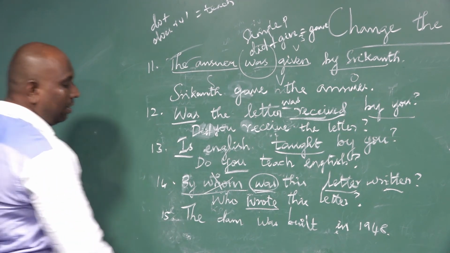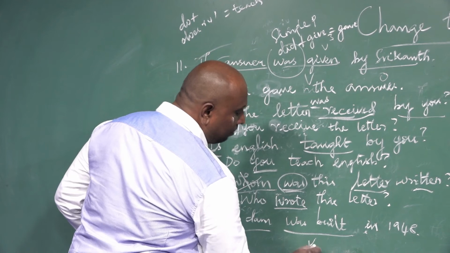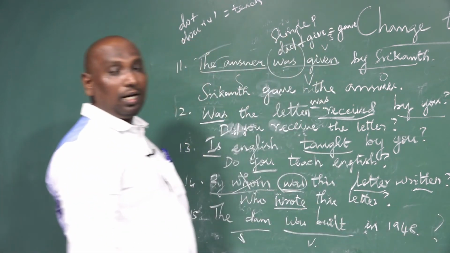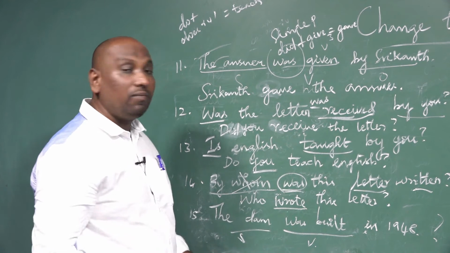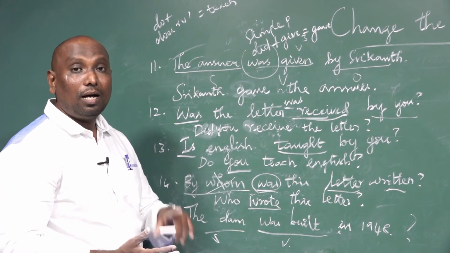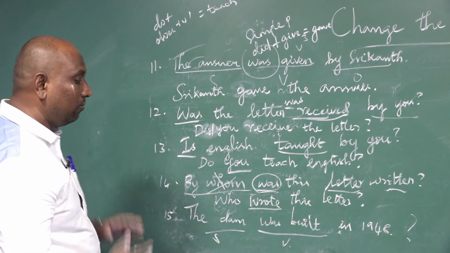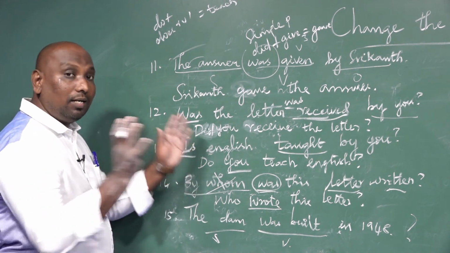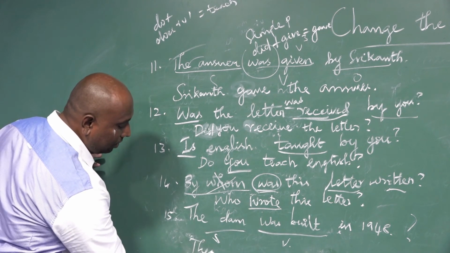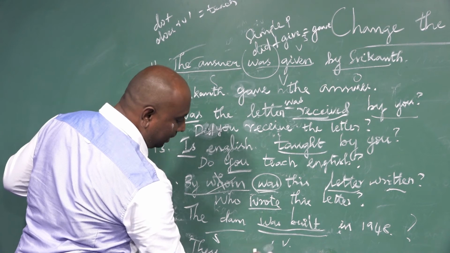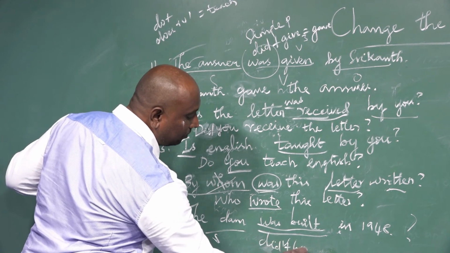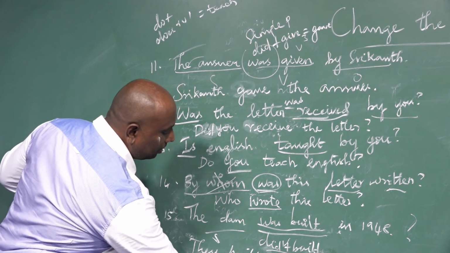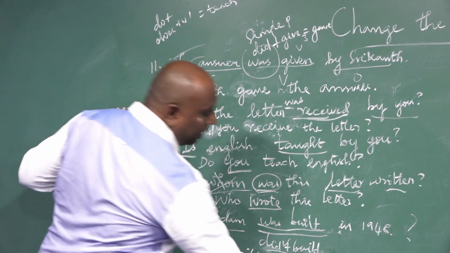Then, "The dam was built in 1948." This is subject plus was built. It very clearly emphasizes this is the passive voice. But the doer of the action is not given. When the doer of the action is not given, we have to use someone, we, I, or they. Here, can we use someone? We cannot, because all the people gathered and they built the dam. So we have to go with they. Did plus build will change into built. They built the dam in 1948.